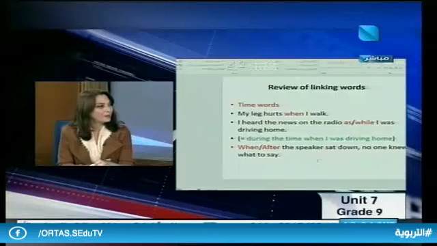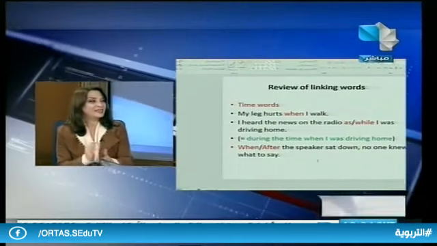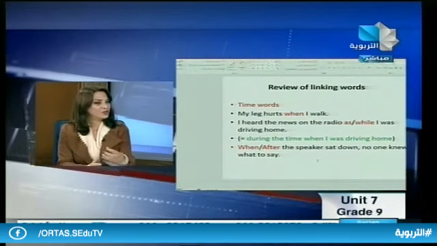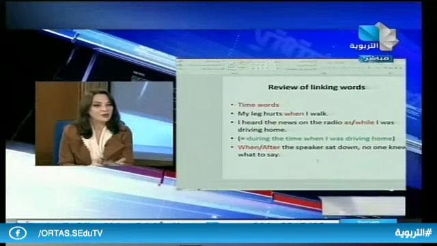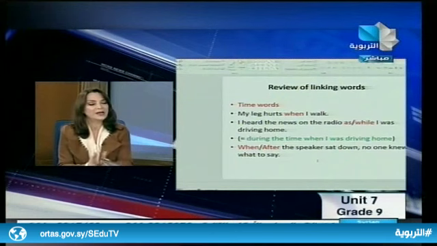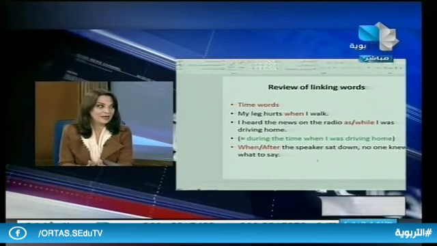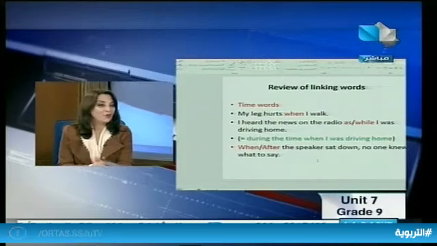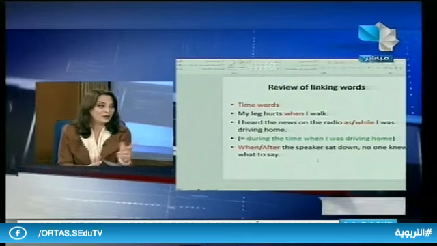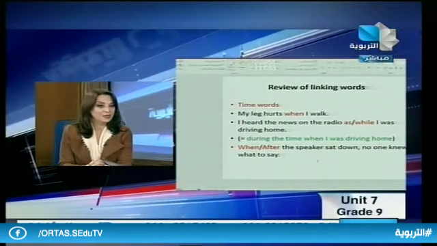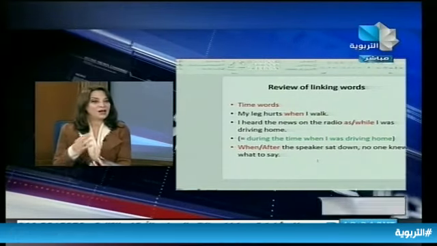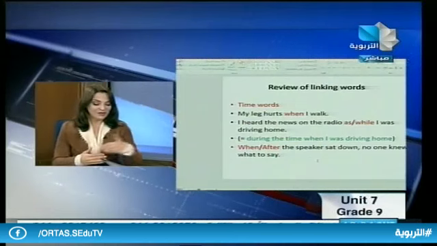What do we mean here by while? Here while means at the same time, during the time. I was driving, during the time. Excellent. So here we have past simple in the first part, and we have past continuous actually in the second. Here we have while. Remember to use past continuous after while, because as teacher Karim has just said, it means during. So we have a continuity of the action. Driving was going on when something else happened.